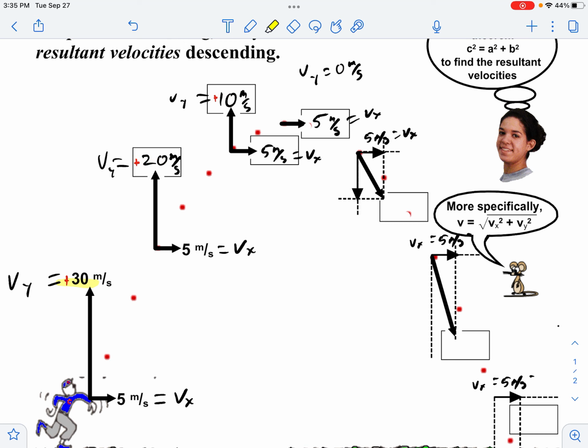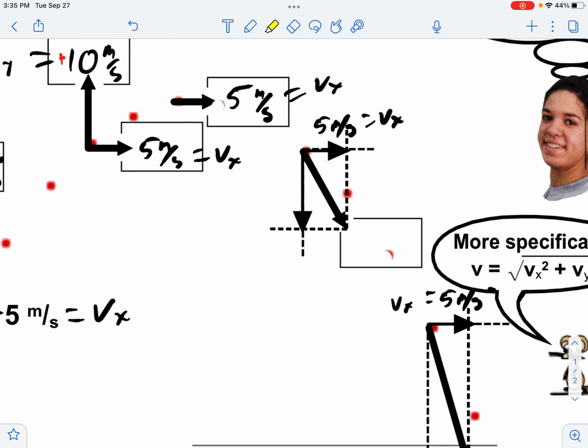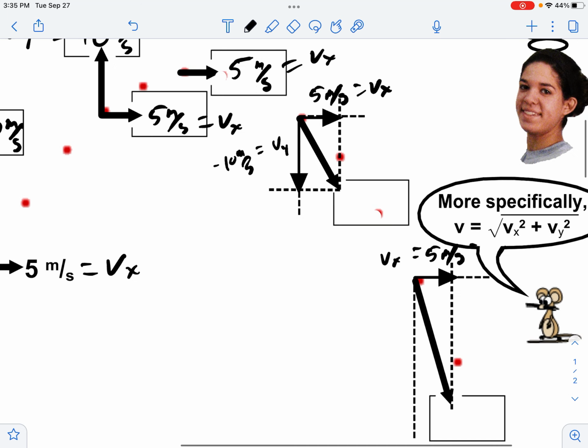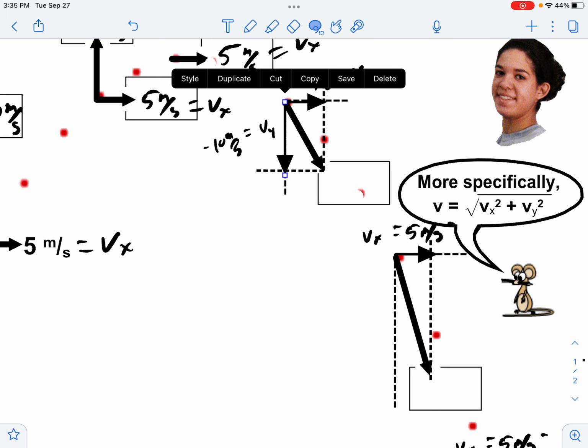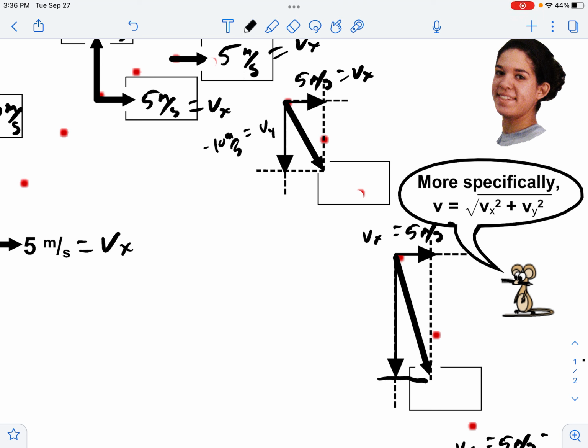Gravity doesn't turn off, so the effect continues. On the way down, gravity is going to speed us up by 10 downwards. So after 1 second of moving back down, now my Vy is negative 10 meters per second. One second later, after 2 seconds of coming downwards, I have now sped up again. So I'm going to finish my little box over here.